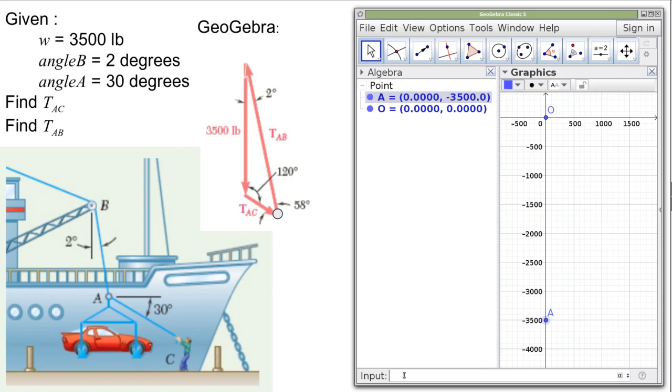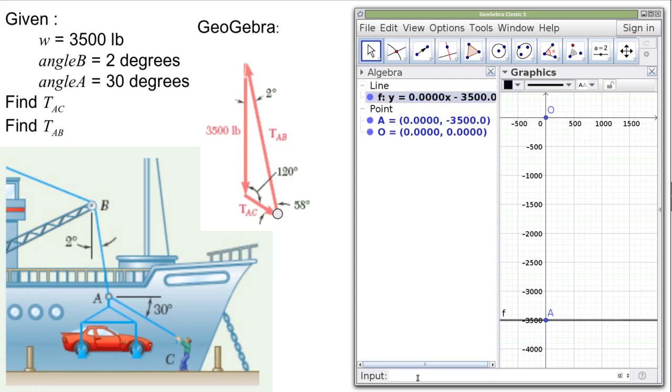Now we want our tension in our rope vector. To do that, it wants to be 30 degrees down to the right of A. So I want to put a horizontal line in, and a horizontal line is just y equals minus 3,500 in this case. And then I'll use this rotate tool, and I'll rotate this line.